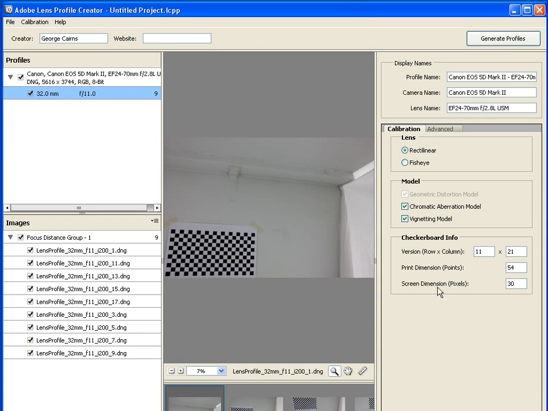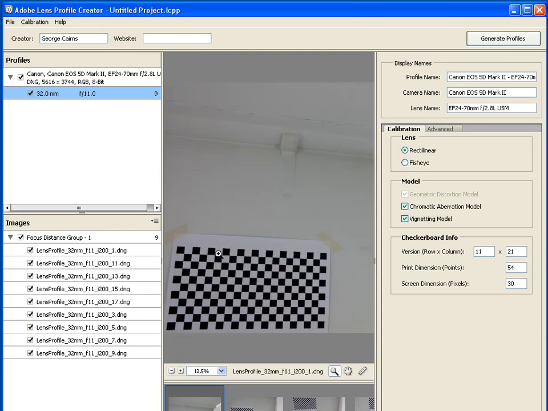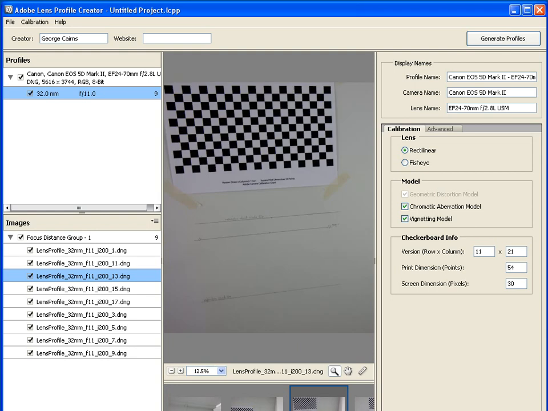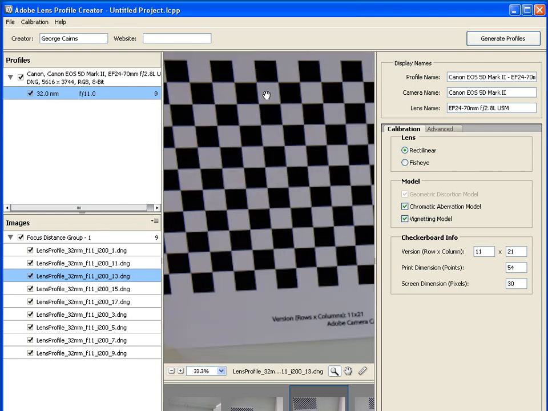The final thing we need to do is add a screen dimension, and that means we've got to zoom in to the shot, find an image with as small a square as you can, so you might need to scroll around a little bit just to have a look, and you're trying to find things that have got a really tiny edge to them. So what we're going to do is zoom in on this one here, and let's have a little gander.